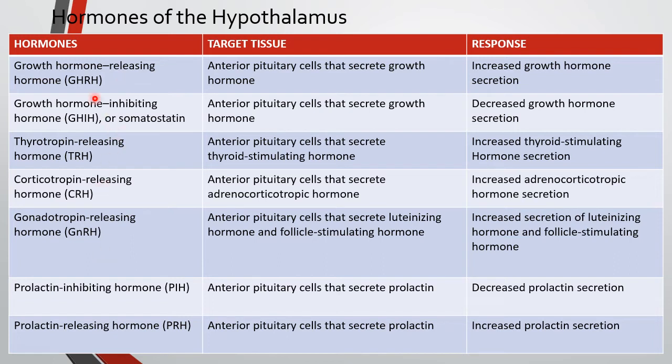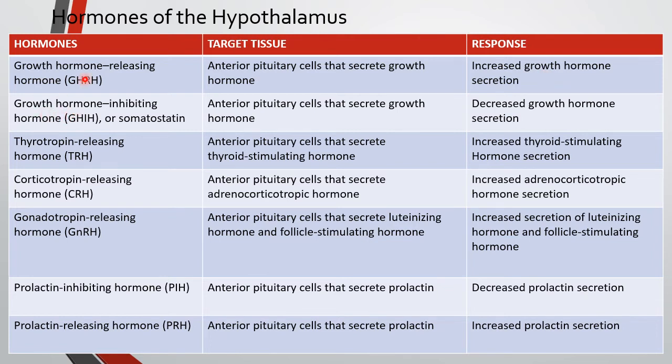So let's see. First, your GHRH or your growth hormone releasing hormone. Okay? So, ang effect nito or the target tissue for this hormone will be your anterior pituitary cells. So, once there is the presence of a GHRH, anong gagawin ng anterior pituitary cells? It will increase its production and secretion of the growth hormone with the presence of a GHRH stimulating it.